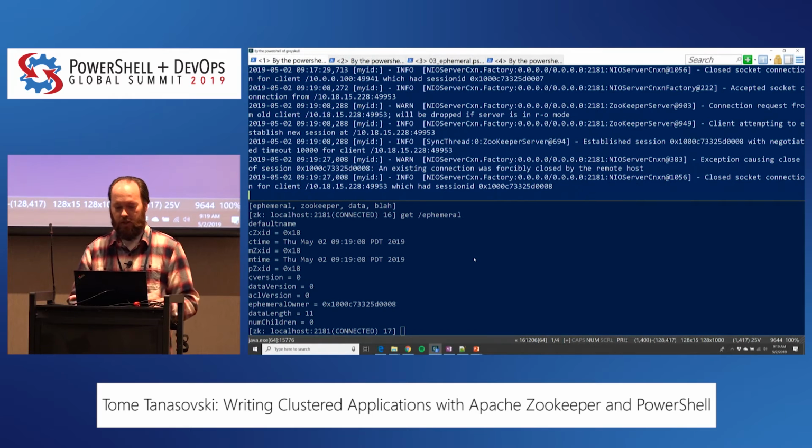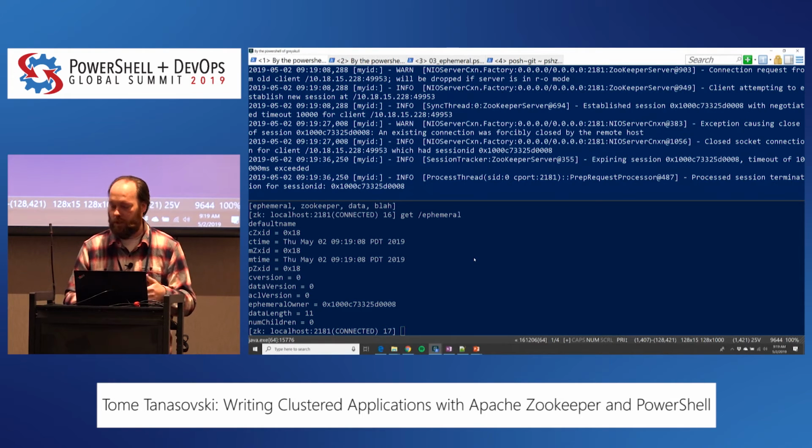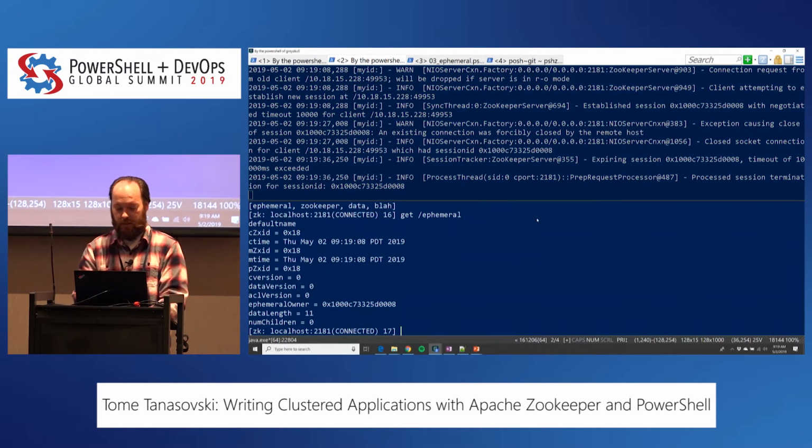So reset the session, and now if we watch on the top thing, you see that it says close socket connection for client, and it's, yeah? So you were still in the connect because you hadn't output completed? Correct. It stays in the loop. That's the way a Zookeeper application would run. It would run perpetually. It's all event-driven. It's all in response to callbacks and things like that. So that's how an application gets built in Zookeeper. It's all async. OK, so here you can see that first it timed out, it disappeared, and then you can see the process session terminated.